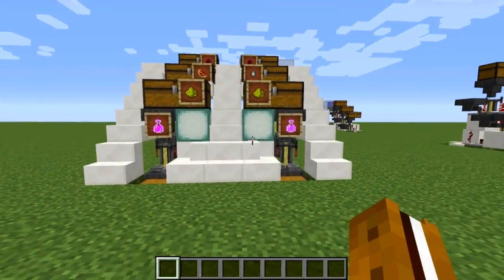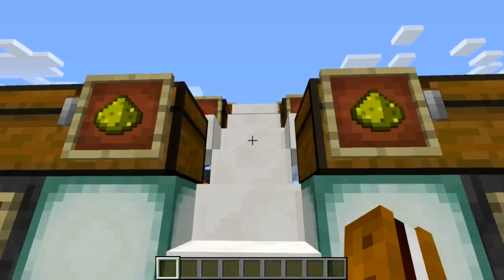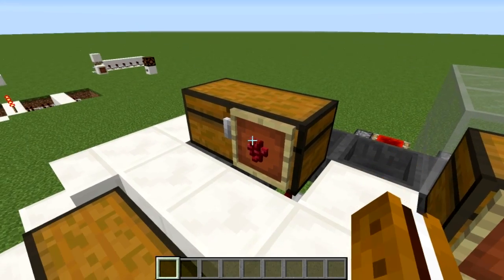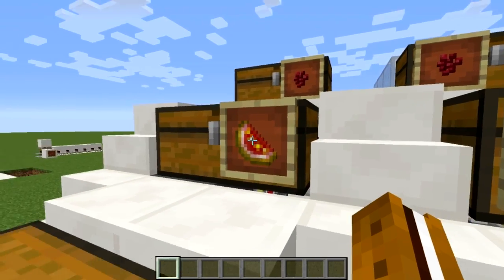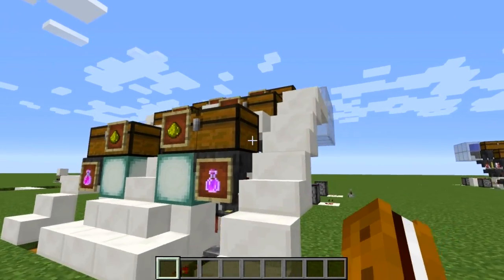Alright, so that's pretty much it, guys. The last thing you need to do is determine which type of potions you want to make and set up your ingredients accordingly. Like you'll start with your nether wart for most potions, going into your ingredient, and then you can always put redstone or glowstone in the end to make it longer or stronger.